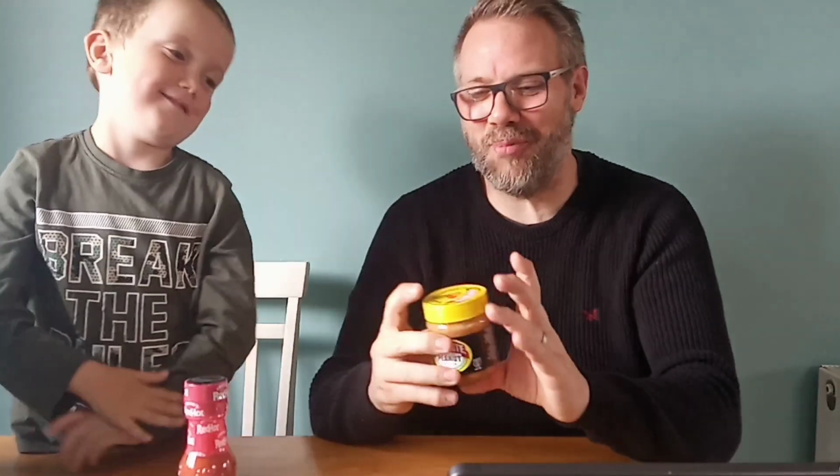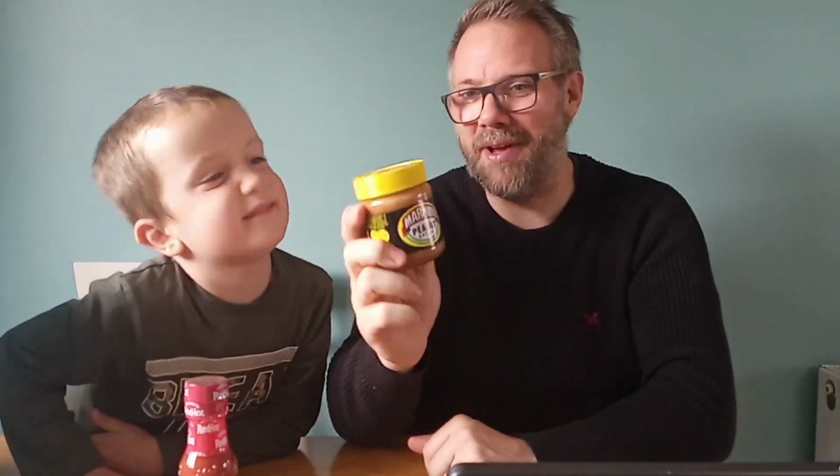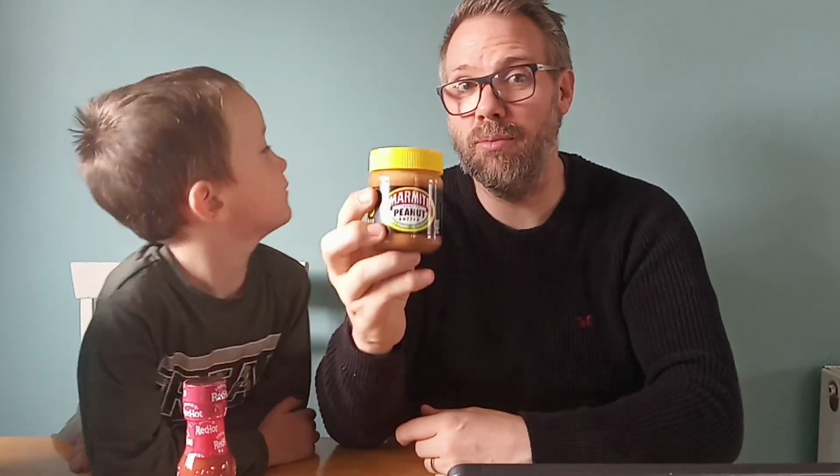You love this. What is that? Do you know what it is? I don't know. This is the sort of product you'll absolutely love or absolutely hate. So this is a Marmite peanut butter. And Daddy loves Marmite and he loves peanut butter. So it's 4 syns per tablespoon.